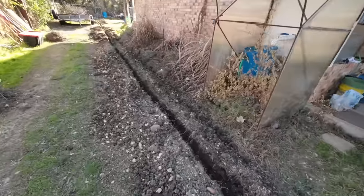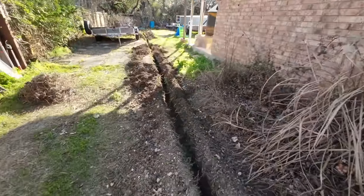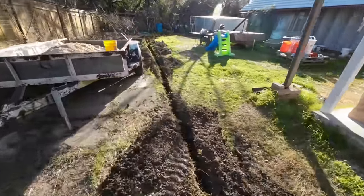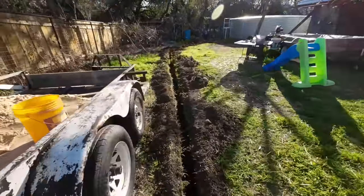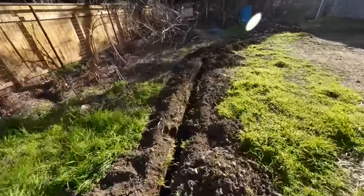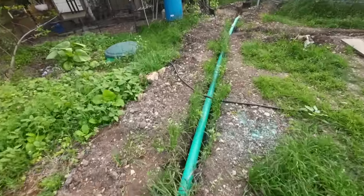So with the use of a trenching machine, we cut big trenches through the yard and buried a network of 4-inch pipes in said trenches. 4-inch pipe is apparently kind of an industry standard. Like I said a second ago, 6-inch pipe is significantly more expensive, so it's much cheaper to use 4-inch wherever possible. After we plumbed all the downspouts into a common pipe that goes up to the inlet in the top of the tank, we got a heavy rainstorm.